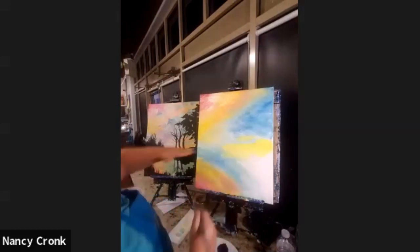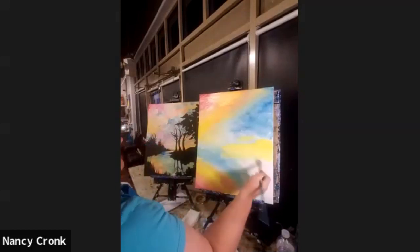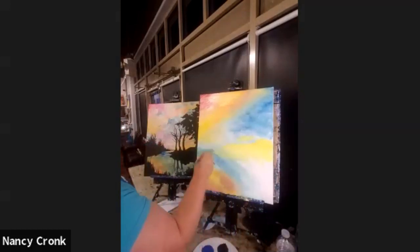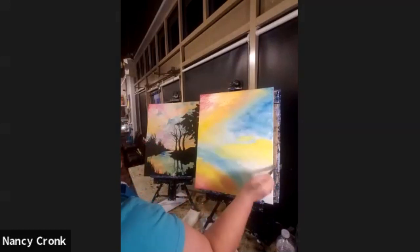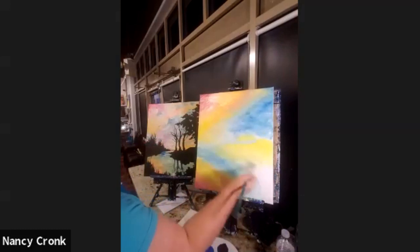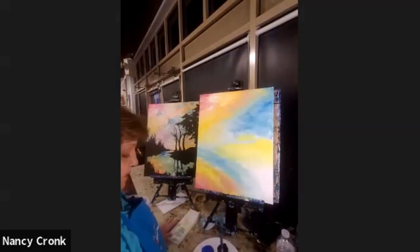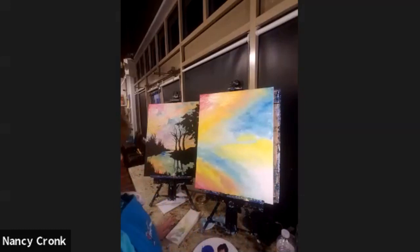Now my horizon line's gonna be somewhere around here. I never put my horizon line right in the middle, and I'll tell you why. When you put your horizon line in the middle and you divide your painting in half that way, your eye doesn't know where to look. So if you put your horizon line a little below the middle or a little above the middle, then your eyes will gravitate toward the larger section. Usually the larger section is the one that grabs you.